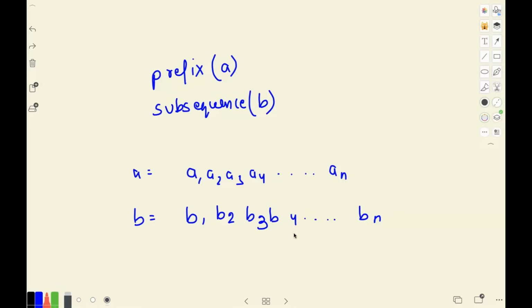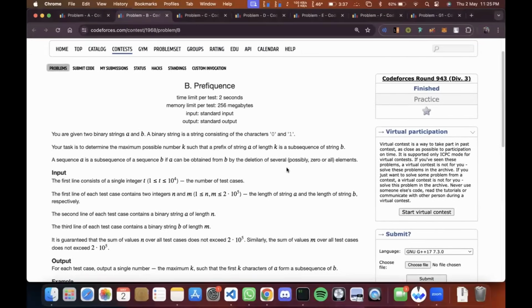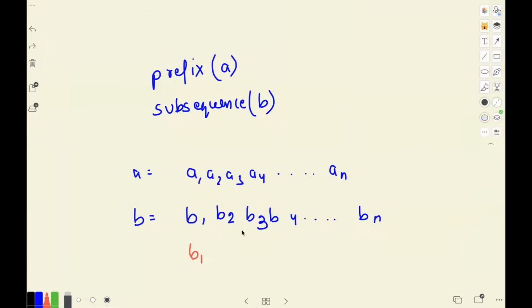That is what is written over here: deletion of 0 or more elements from anywhere. So maybe I take B1 in order, then I don't take B2, B3, I take B4, then maybe B5, then Bn. So this is a 4-length subsequence extracted from the B string. Is this clear to everyone? Can we move on?